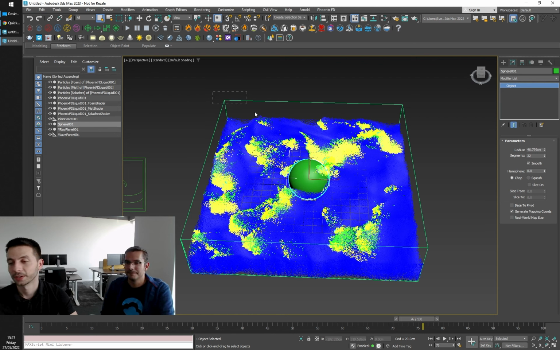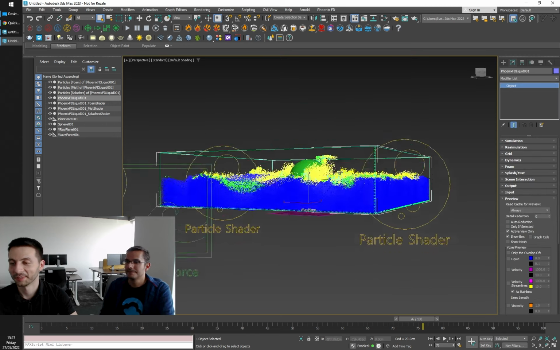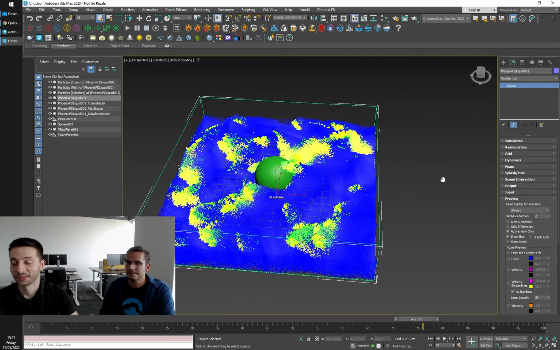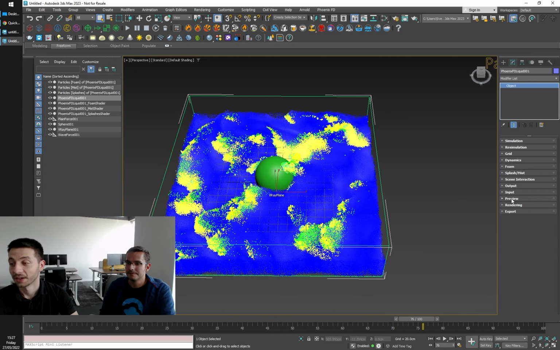And actually, while we were talking about waves and simulations and splashes and mist, this is a nice, cool setup that we can show, what we did for the active bodies.